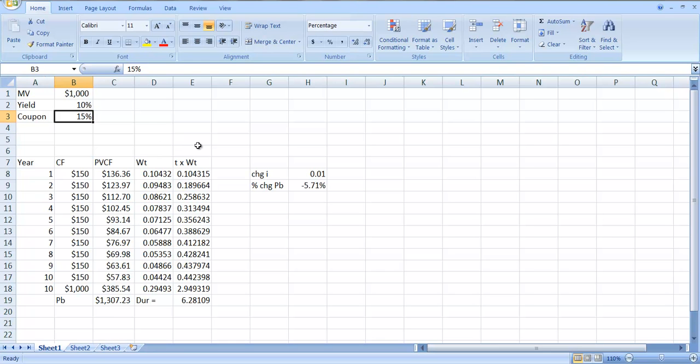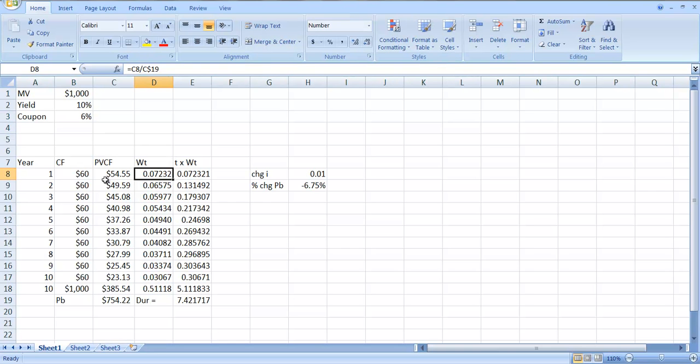You know, if we picked a 25% coupon, something ridiculous, you can see that again, it's weighted much more towards the earlier cash flows. If we made a smaller coupon rate, let's say 6%, you can see that year one, which was weighted 9% when we had a 10% coupon, is now only weighted 7%. So that increases duration. So the spreadsheet is a good way to do the calculations and to understand how changes in things like the coupon and the yield affect duration and the percentage change in the bond's price.